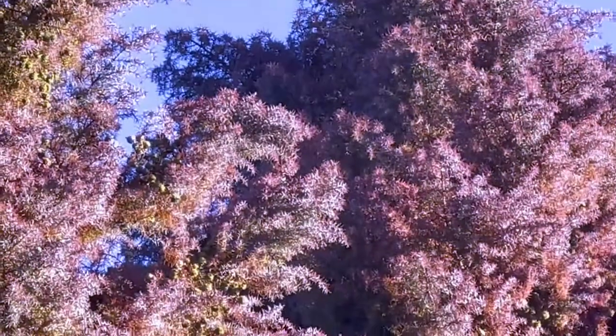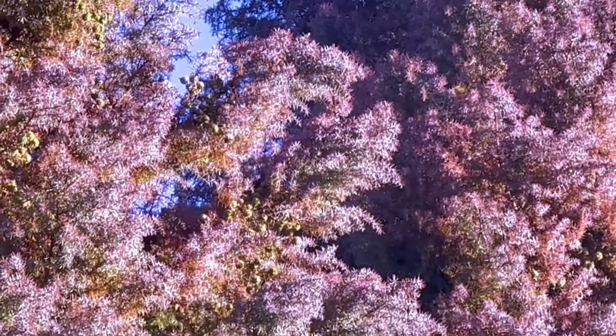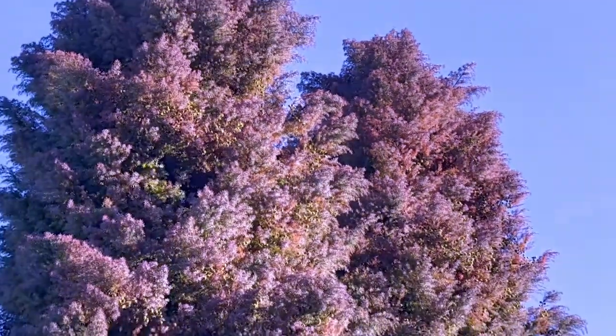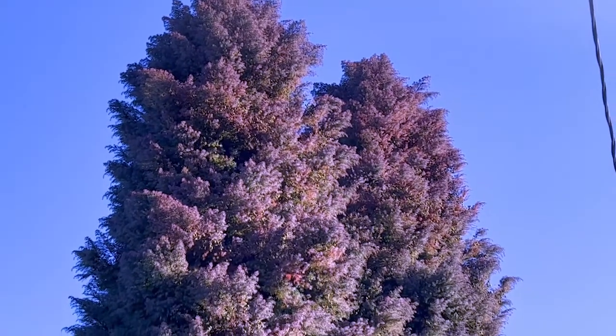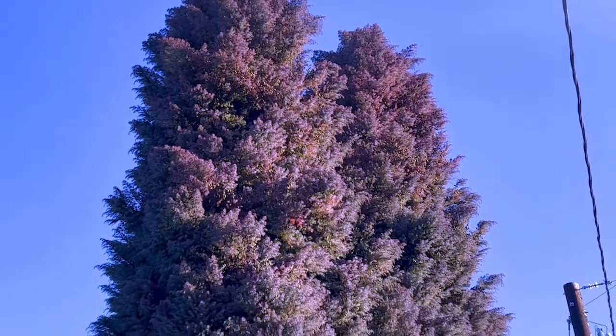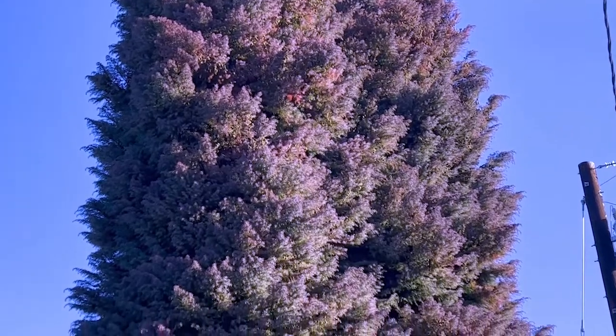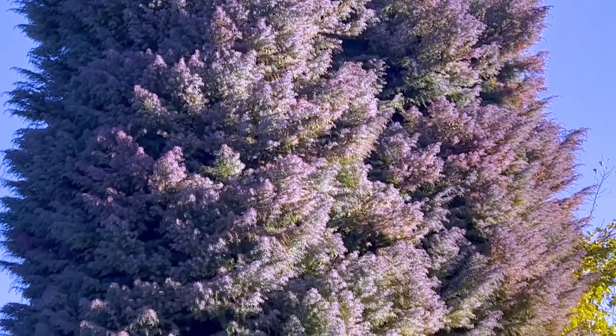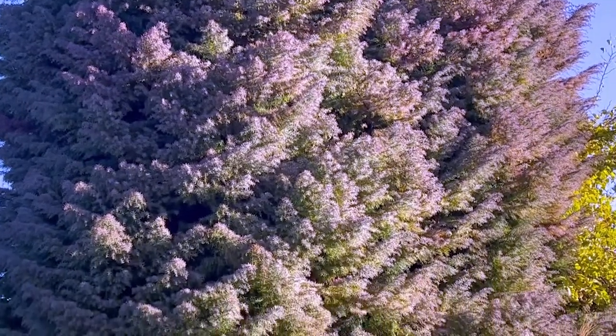But then in the fall, because of the sunlight, decreasing day length, and the other fall conditions, it starts to turn this interesting plummy, kind of purpley color that keeps progressively getting darker and darker through the wintertime, which also adds a lot of interest in the garden throughout the winter.